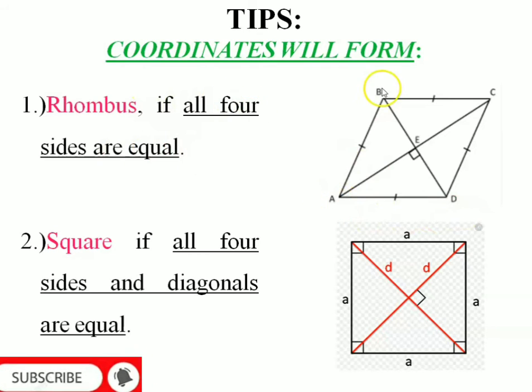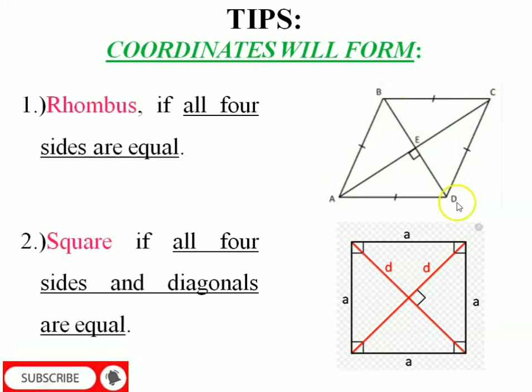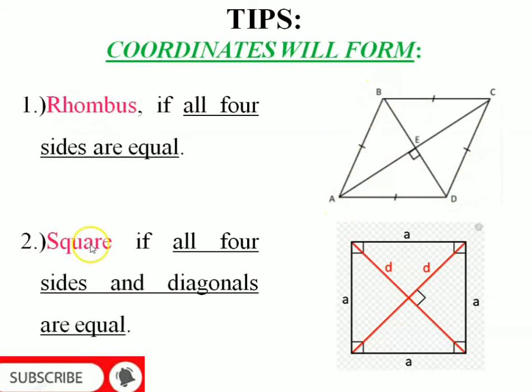That is, after finding the distances AB, BC, CD and DA, if all four are equal and if the diagonals, that is BD and AC, are not equal, we can say the points are the points of a rhombus. That is, the coordinates are the coordinates of a rhombus. Coordinates means these four vertices of the rhombus. Similarly, if the coordinates are of a square, then remember, in a square all the sides are equal and the diagonals of a square are also equal.